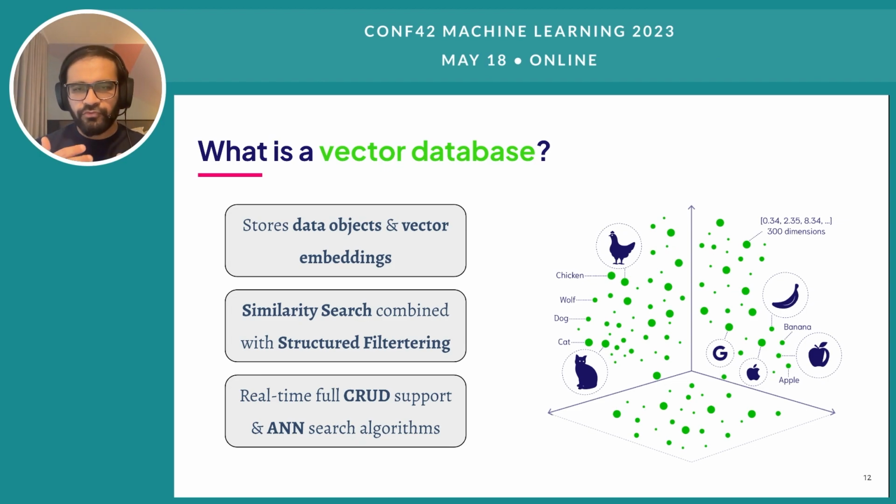And then of course, let's say you have new data that's coming in. You have to be able to take that unstructured data object, turn it into a vector, store both the unstructured data object as well as the vector. You have to support create operations, delete operations, as well as update operations. And then the main idea is that in order to make this scalable and efficient, you have to implement a nearest neighbors algorithm, which we'll talk about in a second.